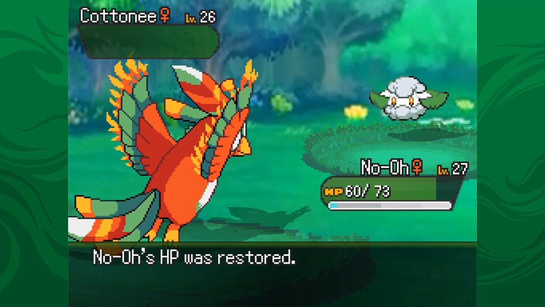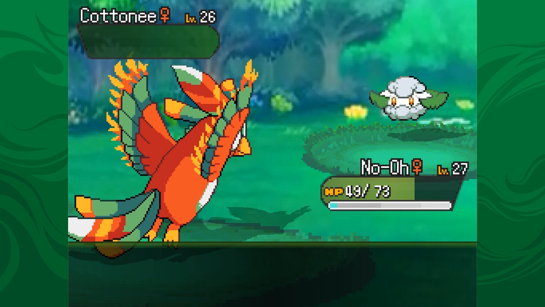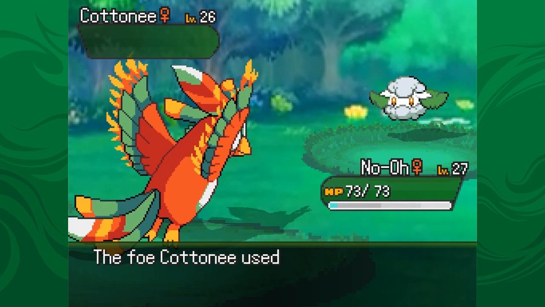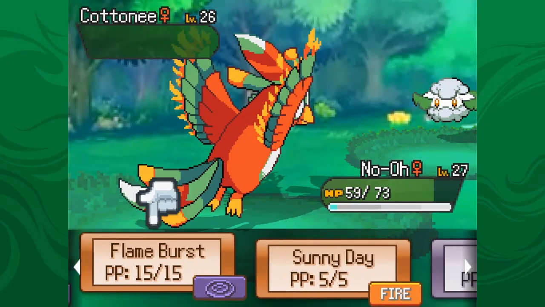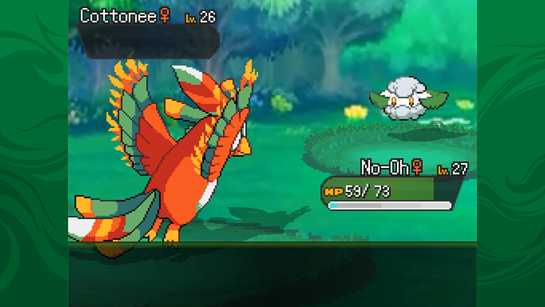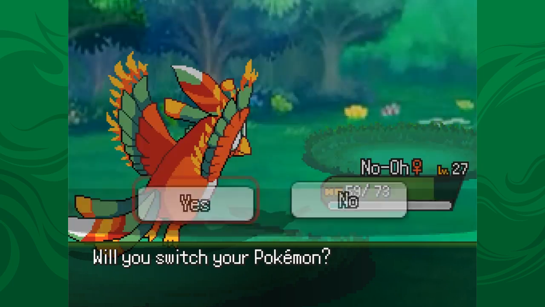Roost. Yeah. Okay, we're good. You know what? If that's the case, I'm going to Roost twice. Let's get back up all the way to full. And then let's go back to kicking Cottony's ass. I think Cottony is a grass fairy. Fire fairy. Yes. Actually, is there a fire fairy? I don't know. Folarog.